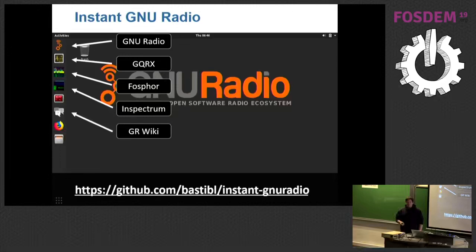Currently it comes with RTL-SDR, UHD, and HackRF drivers pre-installed, because those are the devices that I had access to. But now, since I heard I get a Pluto, it will support Pluto from next week. And then you hopefully can just, so also, for example, for UHD, everything is downloaded, so you don't even need internet and stuff like that.